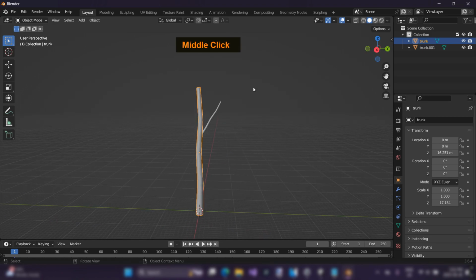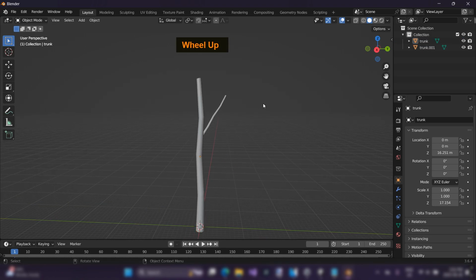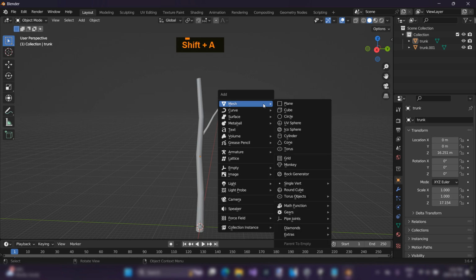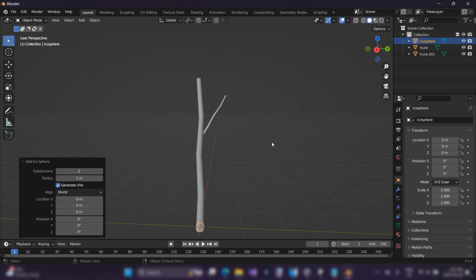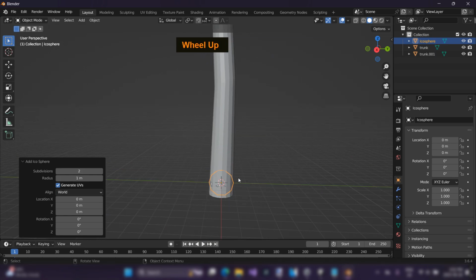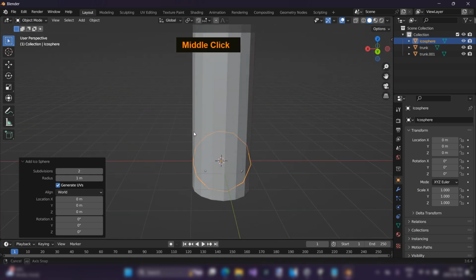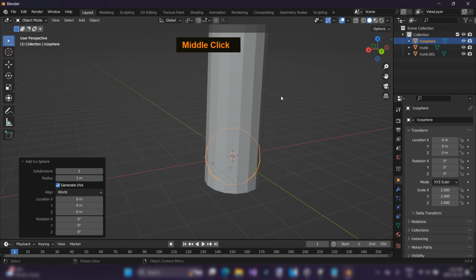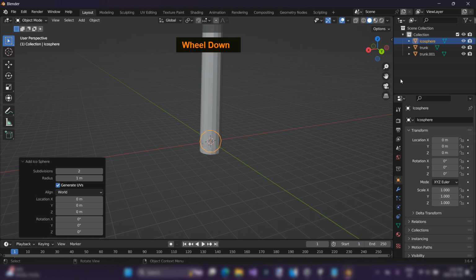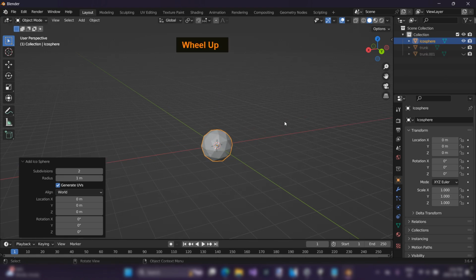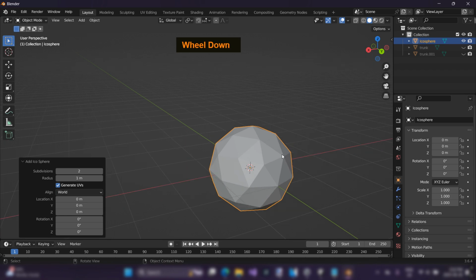All right, let's add some leaves. So Shift A, add a mesh. Let's work with something we haven't used yet. Let's use an icosphere. Now an icosphere, if we zoom into it, is a sphere, except it's a sphere that's made out of triangles, like this.